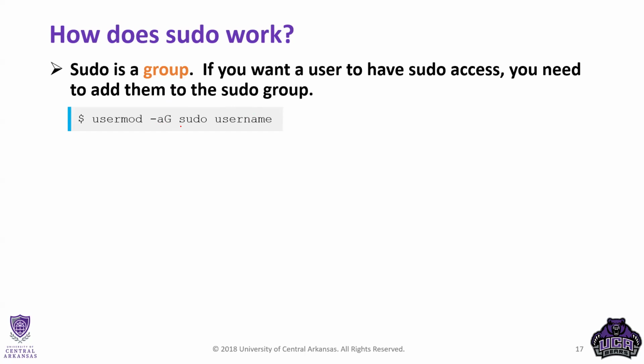And then again, I want to mention this. I think I did early on in the semester, like Red Hat, it's not sudo, it's wheel. That's the group. So even the name can be different depending on the version of Linux. You just have to do your research on all of that stuff.